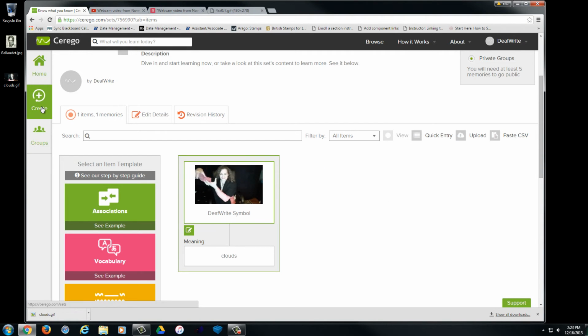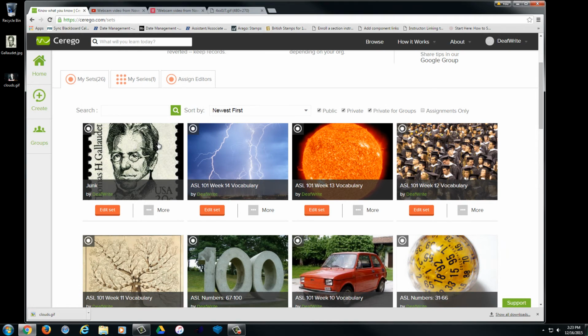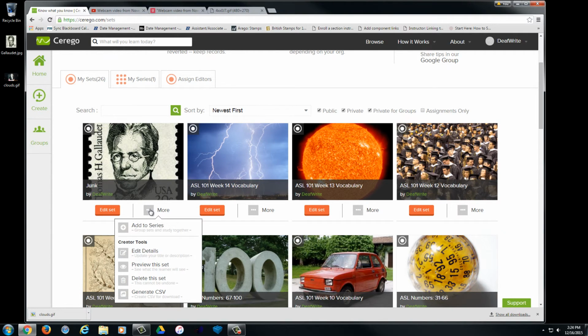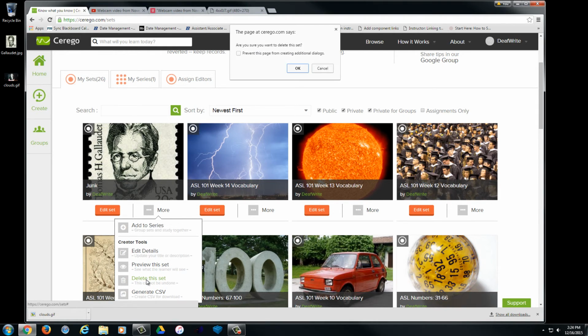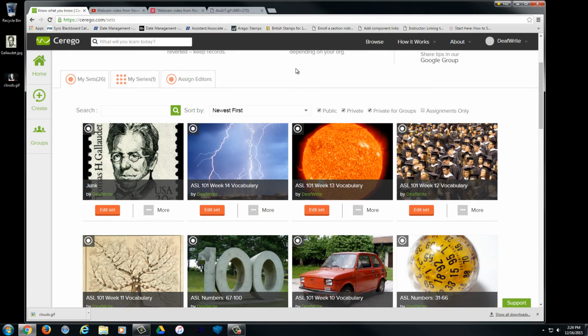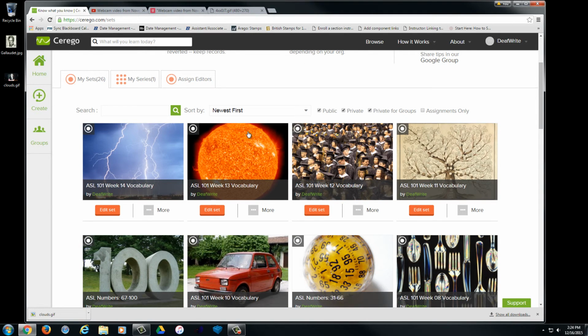Now, at this point, I want to delete this set because I go, yeah, it's junk. I don't want it. I want to create something else. I want to create something new. If I mouse over this and then I scroll down or move down to where it says delete this set, you say this cannot be undone. I go, yeah, okay, I'm going to delete the set, and then it'll give me a little warning pop-up window here. Am I sure? Yes. And now it's gone.